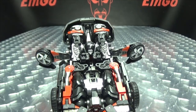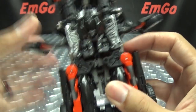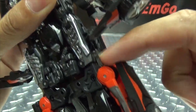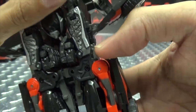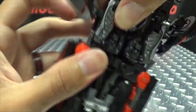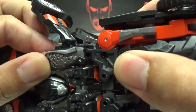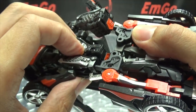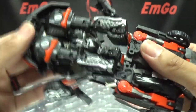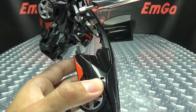Once we have done that, we come down here — raise up so you can see. We want to come to these little metal clips right here; they clip into the arms. So just bring those out on both sides. Then we can untab the arms — you can see they tab in right there. There's a lot of security in the arms; they tab in two places to keep them in place. Once you do that, you can bring these arms up a bit to get them out of the way.